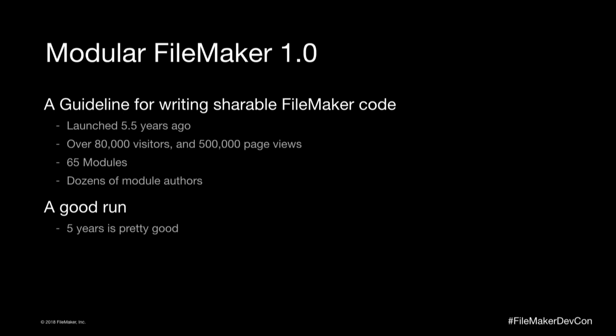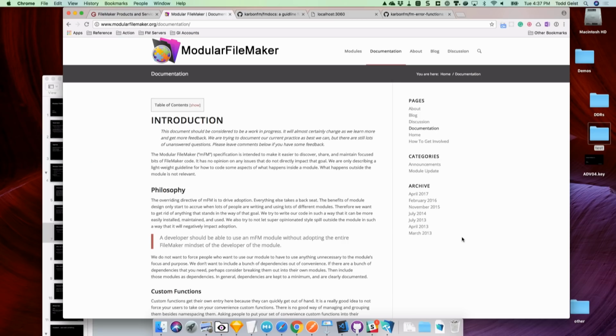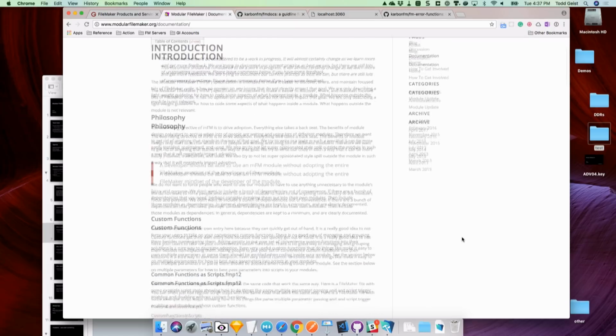One of the obvious ones is that we now use the same data structure to pass data around that everybody else in the world uses, basically. All web services today at least have JSON as an option. So we got Insert from URL, we got a bunch of these other things that just made it obvious that this is what we should be doing. So we got JSON. This was Modular FileMaker 1.0.